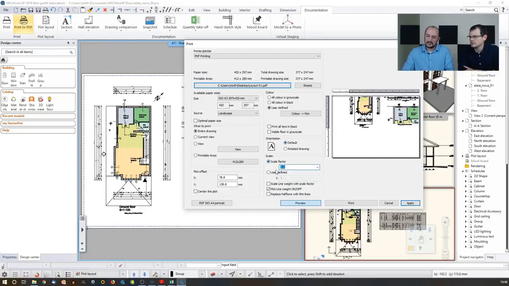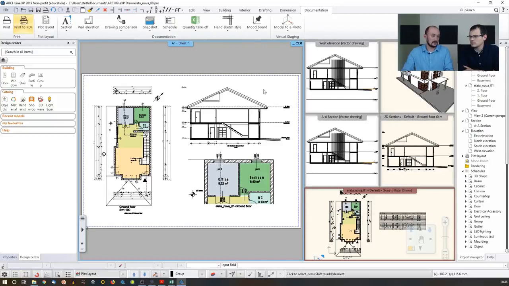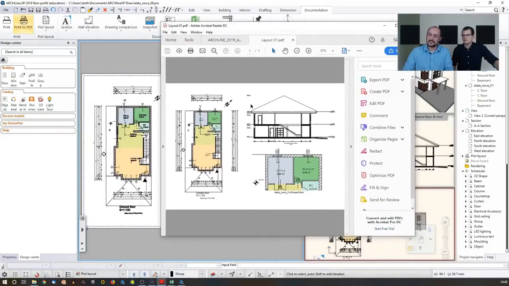So I'm selecting this, center the plot. This is how it looks. Now when I click print, the software generates this PDF file on your desktop in this specific case. And the software will open it in a PDF reader. This PDF reader actually appeared on the other screen. Let me bring it back, and it's this one. So this is how it looks. Now the PDF file is published, and this is something I can already attach to an email, for example, and send to my clients, and they can just see it without needing a very specific file viewer, because that's just a PDF file.